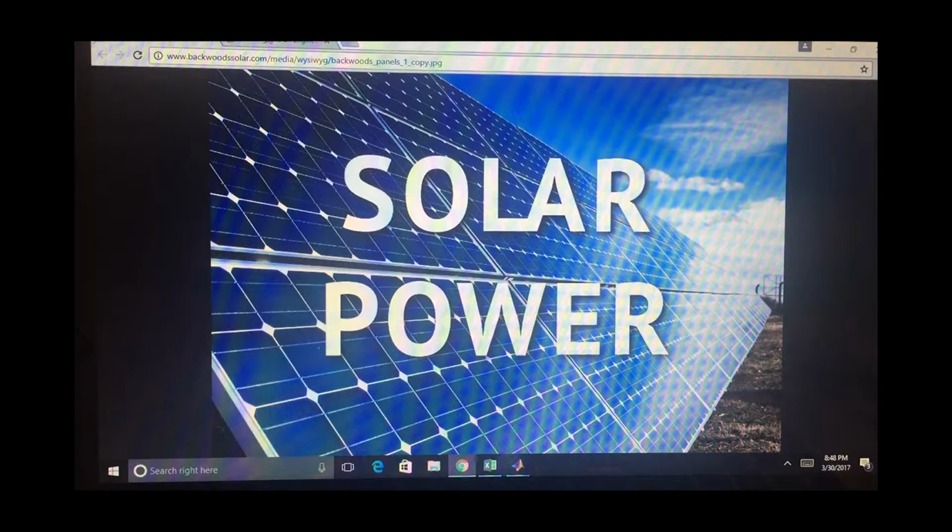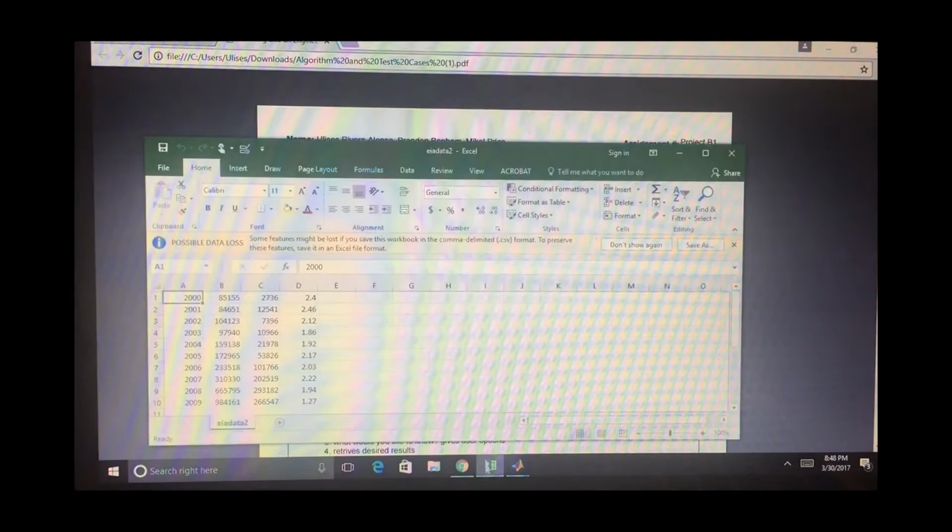Now that being said, we can move on to our algorithm sheet for this particular MATLAB code. So we've been asked to create a MATLAB code with the data we found in the previous NAE assignment, which would be this Excel table right here, showing the years and power outputs.